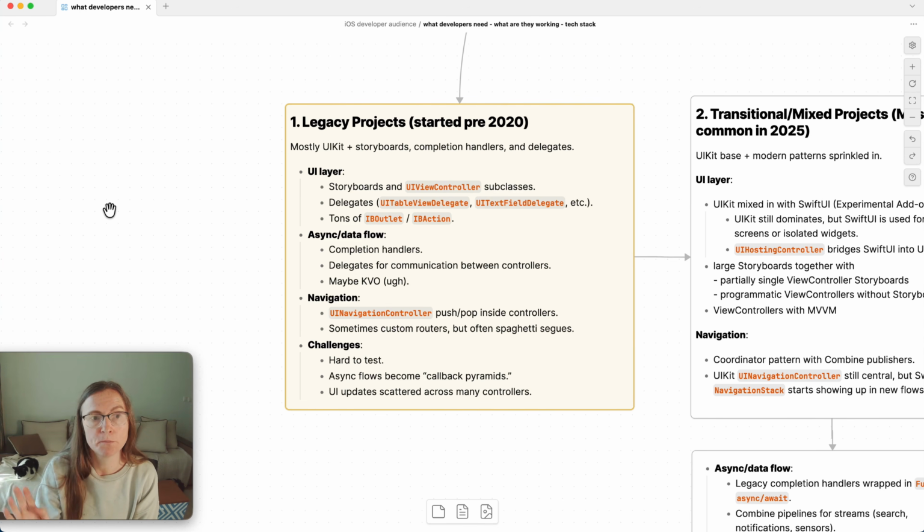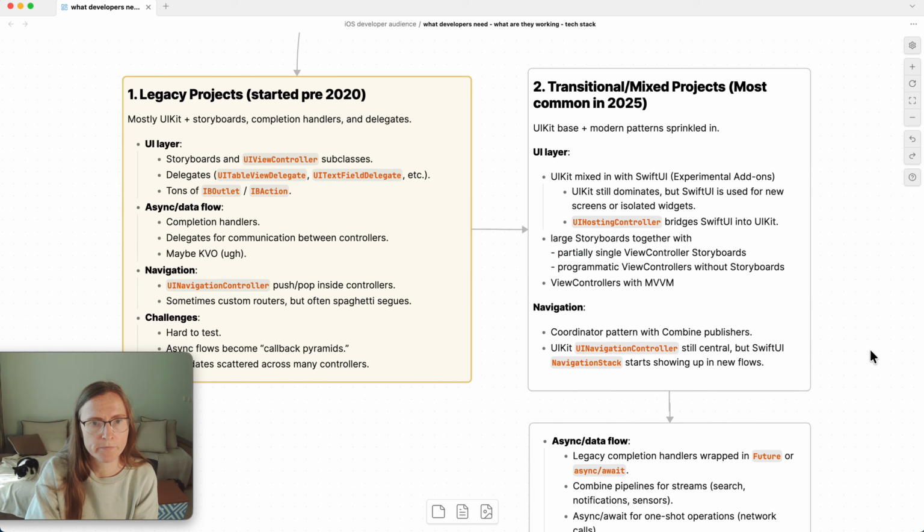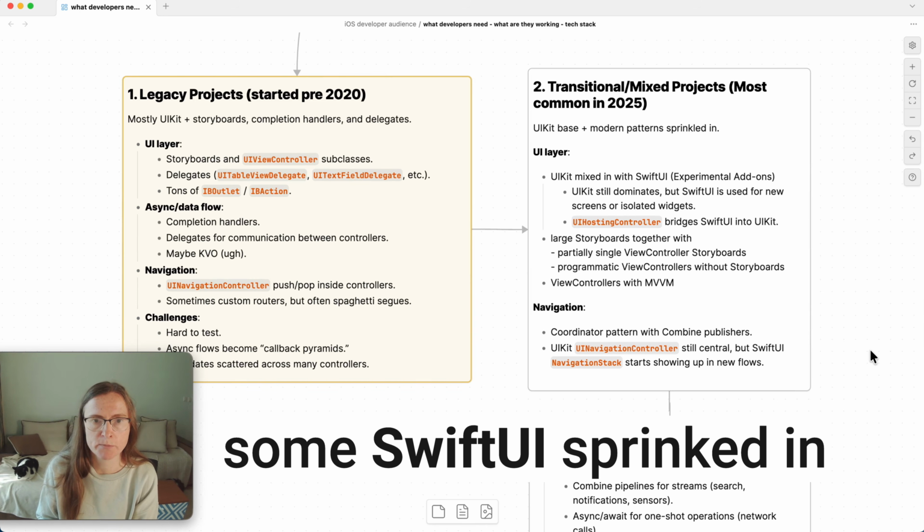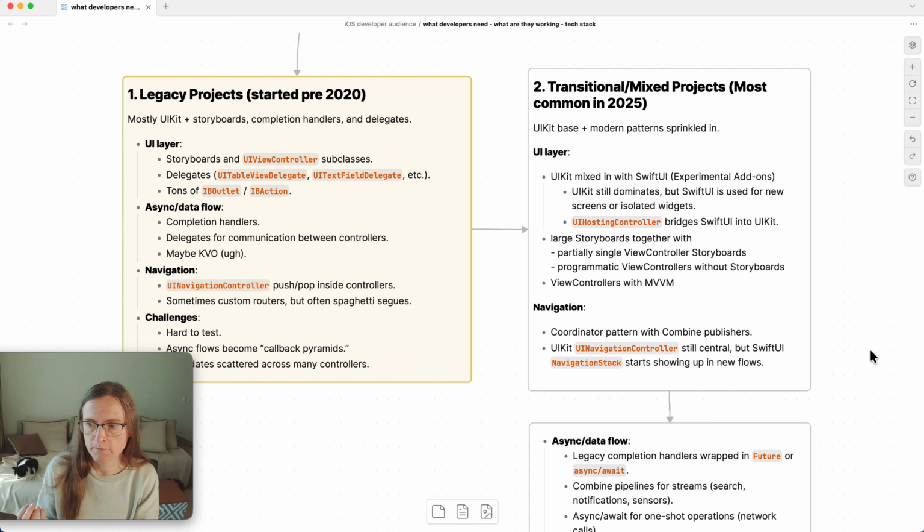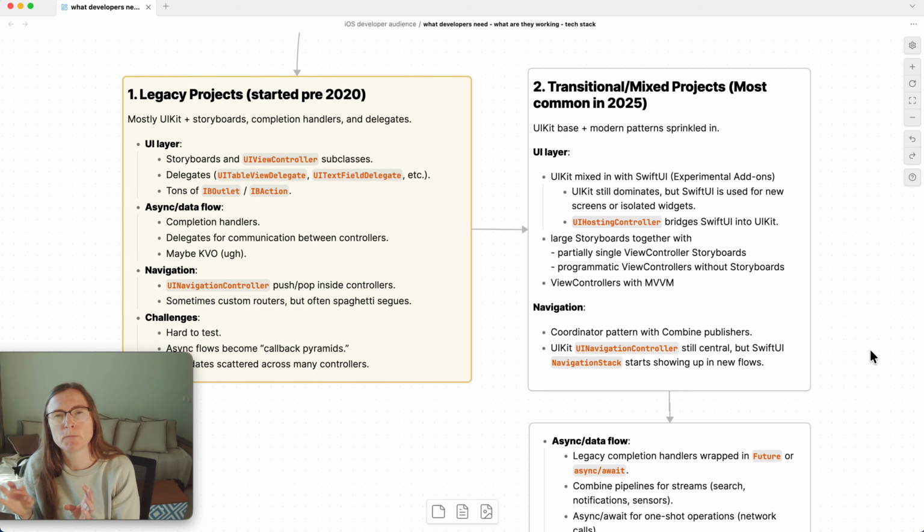Some transitioning from these projects. A lot of these projects that started like this then transitioned into a more mixed bag of technologies. So you can have some SwiftUI sprinkled in, like smaller screens. I saw a lot of people discussing this, and it seems to be some settings screens, some logically more static screens, because you don't need to figure out this data flow so much of updating things. So it's more like smaller things inside.